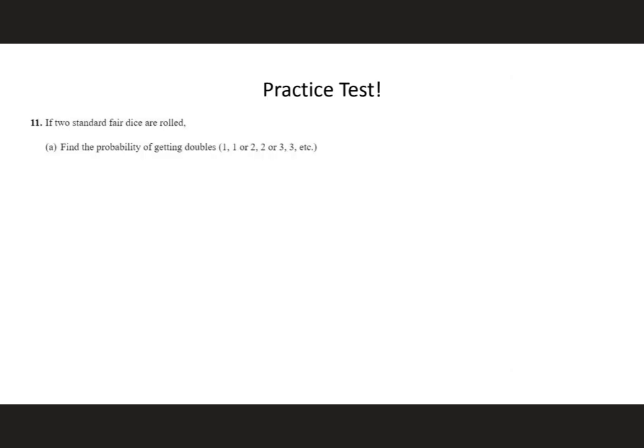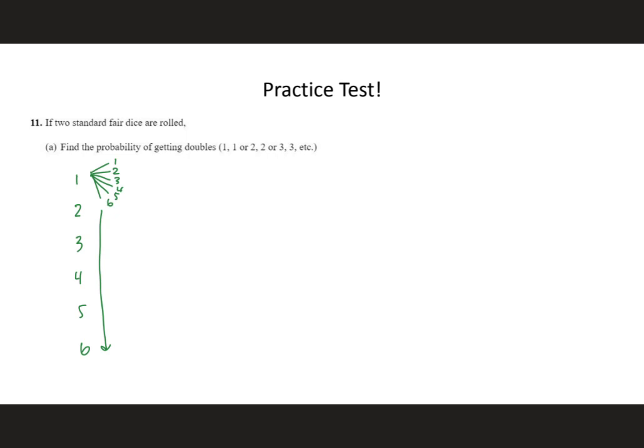So now that we've looked at that, we can maybe answer question number 11. It says, what is the probability of getting doubles? Well, one way we can do this is make a tree diagram to show what we can get when rolling 2 dice. So we go 1, 2, 3, 4, 5, 6, and coming off of each one would be 6 different lines, right? Because if you roll a 1 the first time, then there's 6 different things you can roll: 1, 2, 3, 4, 5, 6. And that would be the same coming off of each one of these. So I'm just going to draw an arrow down.